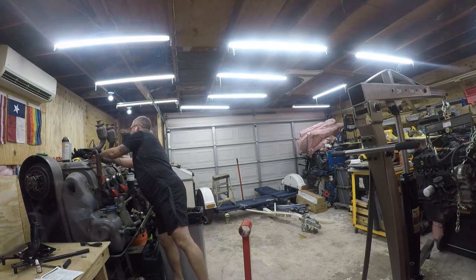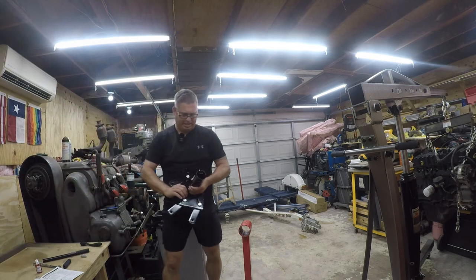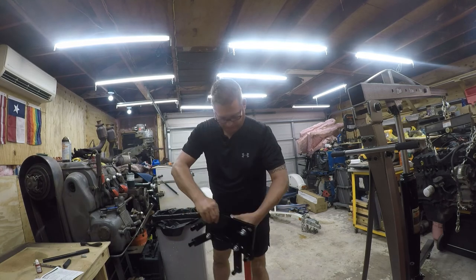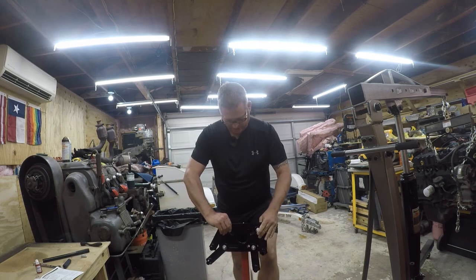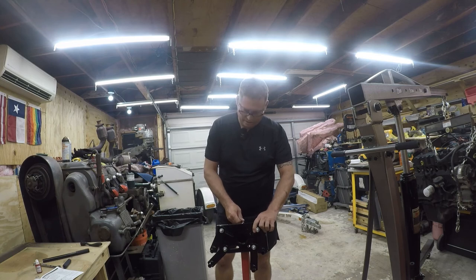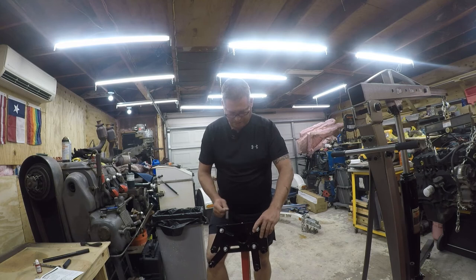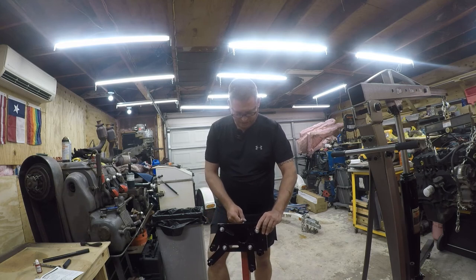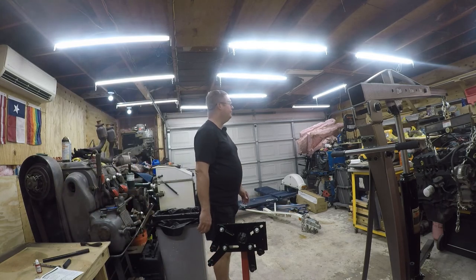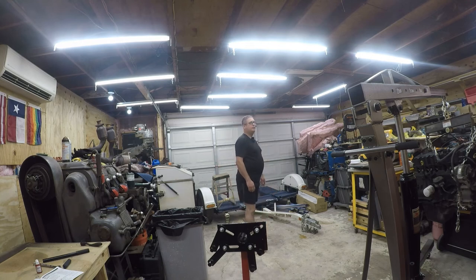Where did it come from? There we go. And that's going to make it much easier to spin this around. Remember, it goes in one side. But that's going to make that much easier to turn when it has a whole bunch of weight on it. Now, in the short term, I need a paper towel to get rid of all that grease. Oh, there they are.